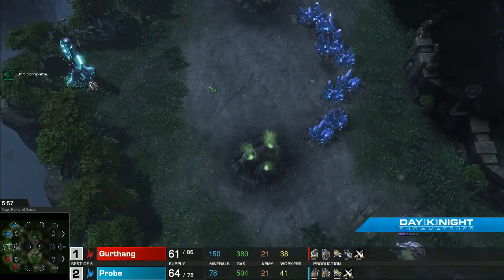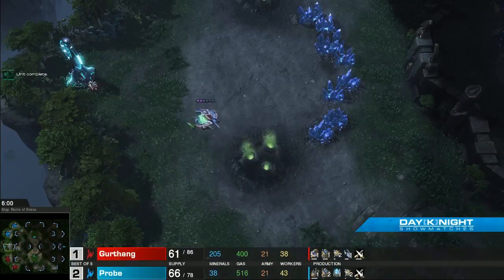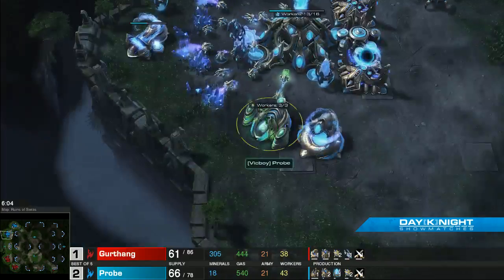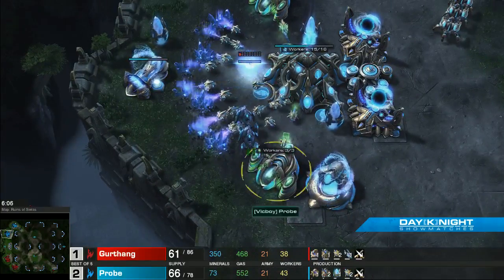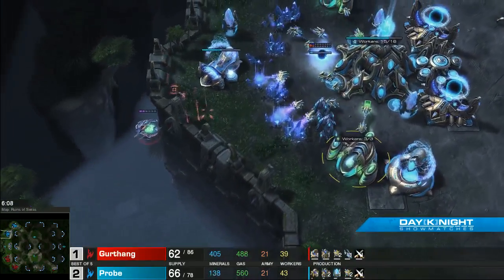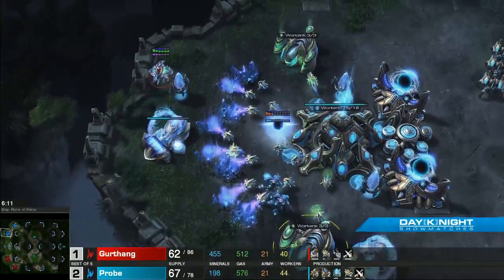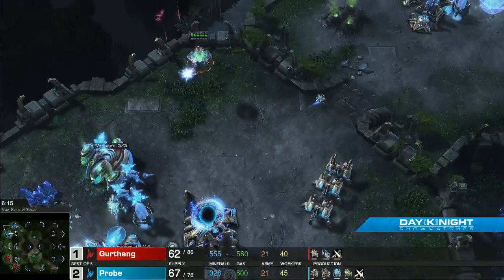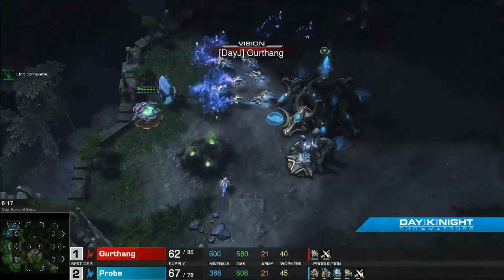Ooh, the Void Rays coming out of Gurthang. I really like this decision. I would also like to see a bunch of Phoenixes, because Phoenixes are actually outrageously good at Immortals. You rely on Immortals to do a ton of damage, but a Phoenix quintessentially locks down an entire Immortal for less money. And the Revelation going down, Gurthang's going to see everything.